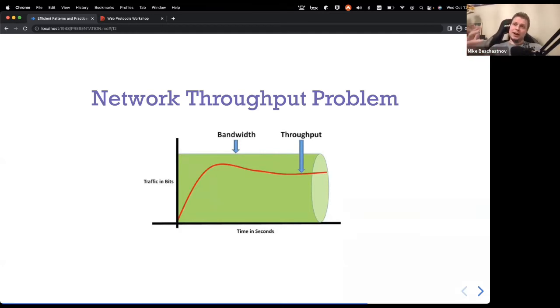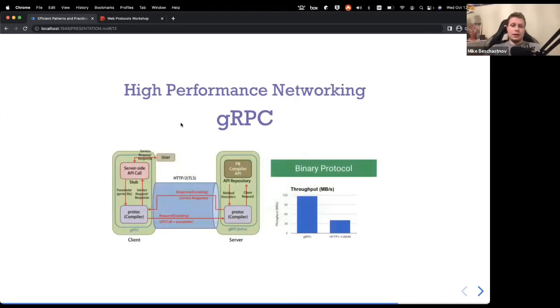When you have very high throughput requirements in your system, you always need to think about how to make your data communication more efficient. And I will talk about one particular solution for this, which is called gRPC. Probably everyone has heard of it before.